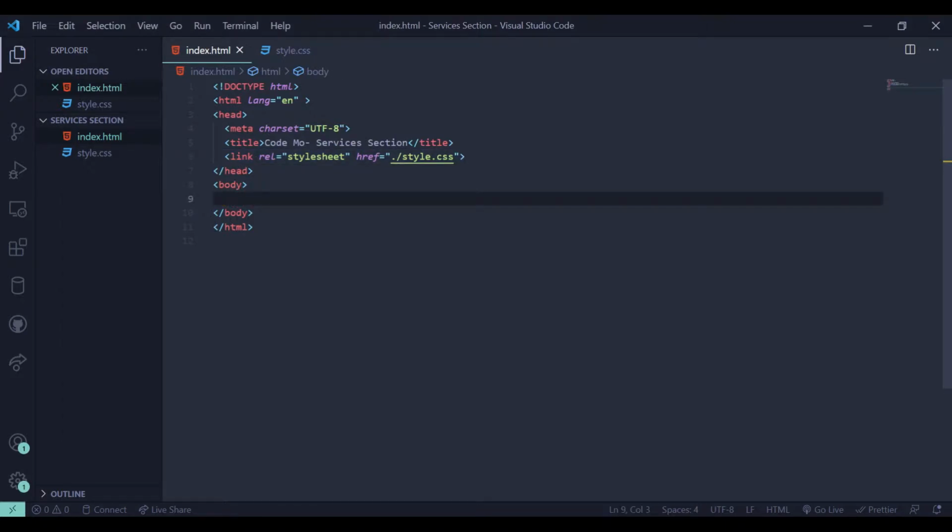Here we'll just create one div, the class name section. Let's just change the class. We'll change it to services section. After that, I also want to give it an ID, services.